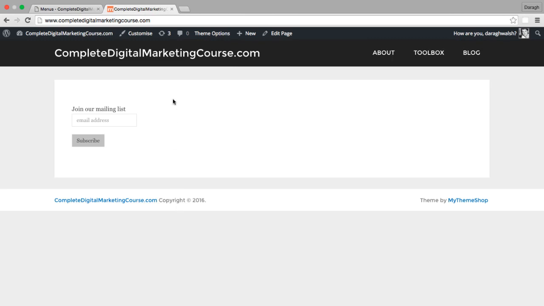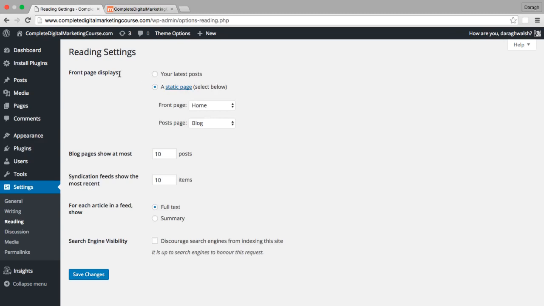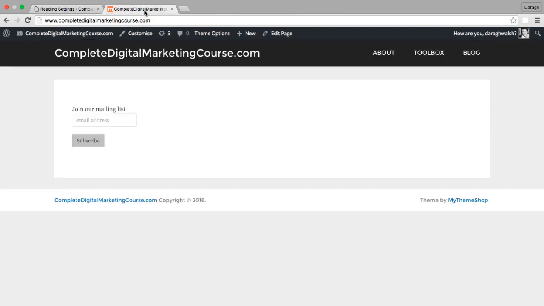You need to create two pages. One is the home page, one is the blog page. Then you go into settings and reading, and you just switch them around from the front page being a post page to a static page. So that can really help speed up your email list and grow it faster, because the first page that people are coming to, maybe from a direct link from a Twitter account, or from other people referencing you on other sites around the internet, the first thing that the visitor is seeing is a mailing list.